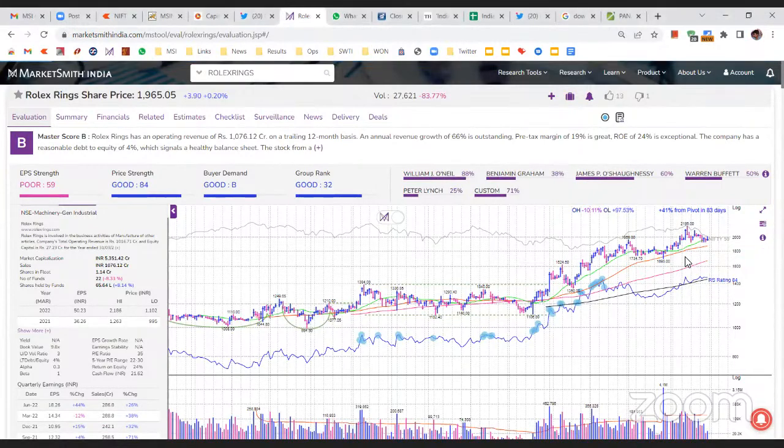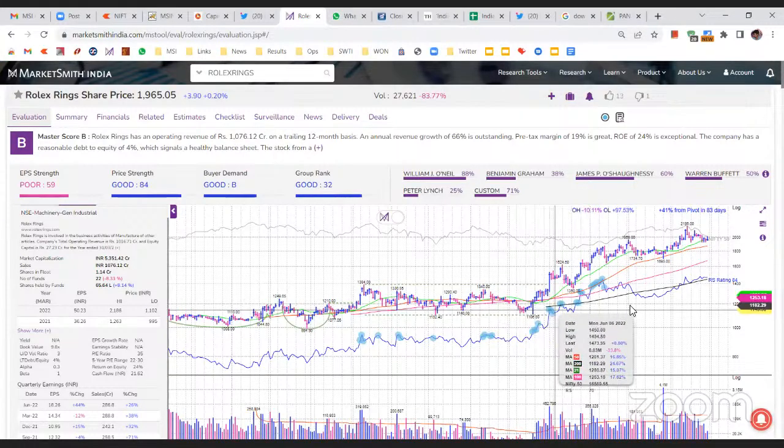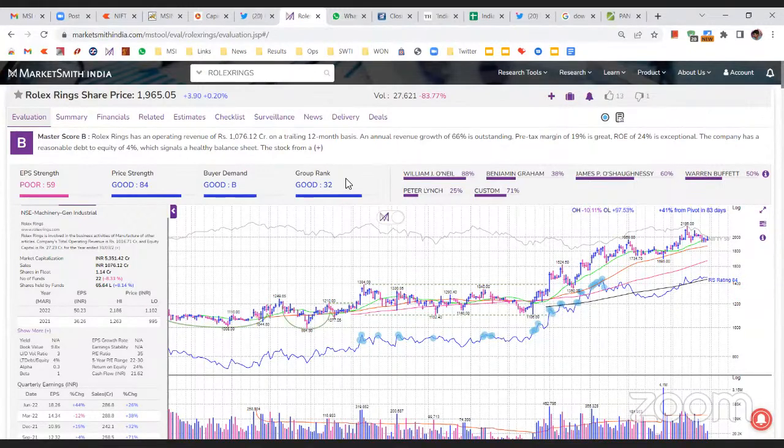So again, a very fundamentally strong story. If someone has been tracking the stock for the last couple of quarters, you can see some good results coming in. And if you look at it from the O'Neill perspective, it's probably satisfying most of the CANSLIM parameters. But at the moment, a new entry into the stock is not advised. It's like 41% extended from the pivot.